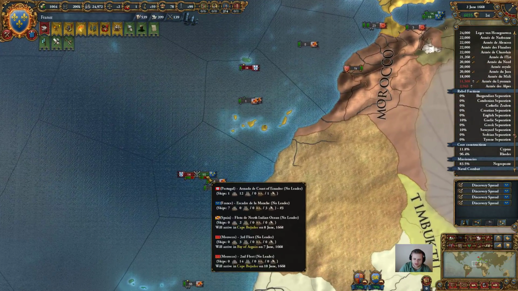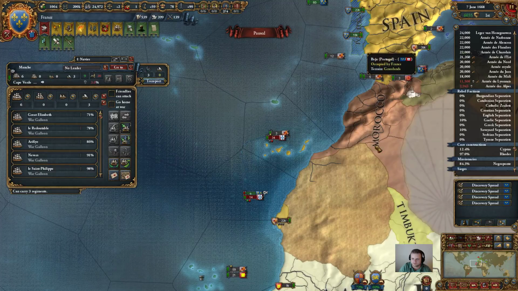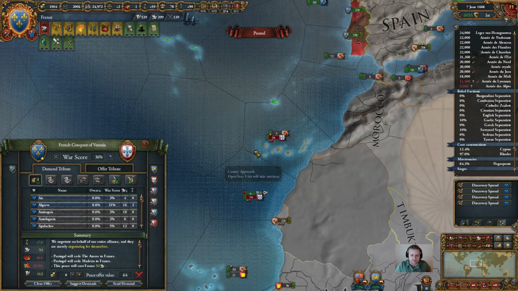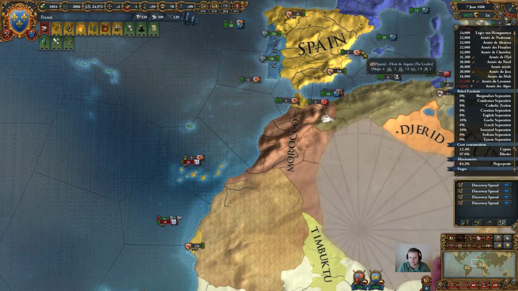Okay, another bloody battle. I don't know if we're going to win this. We most likely won't. We are going to retreat. Okay, will Portugal give us any type of land? Negative 83 reasons. What if we did... Well, I want both of them. I think I am going to wait.